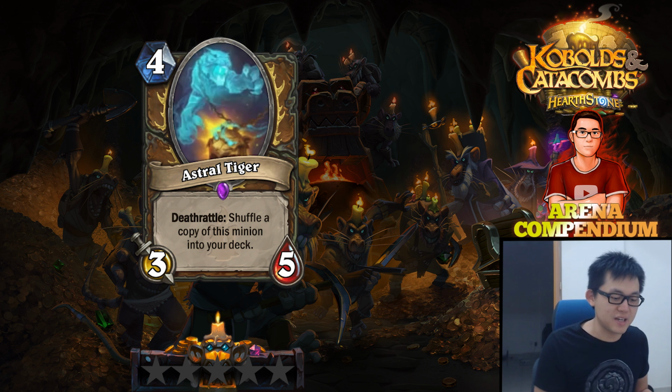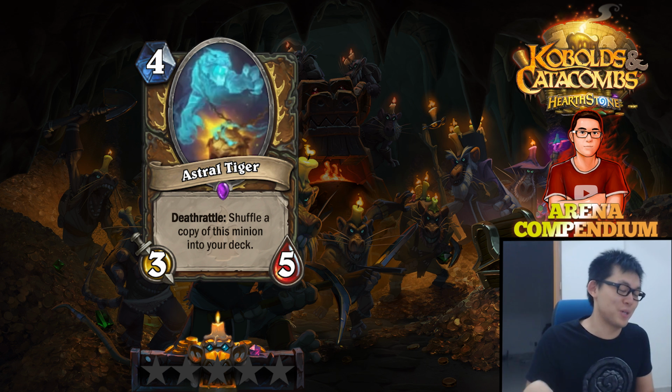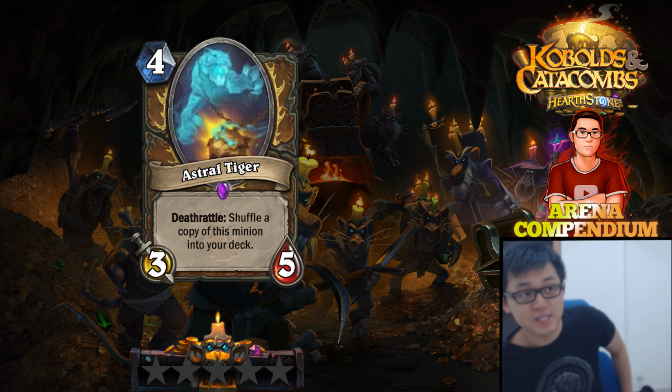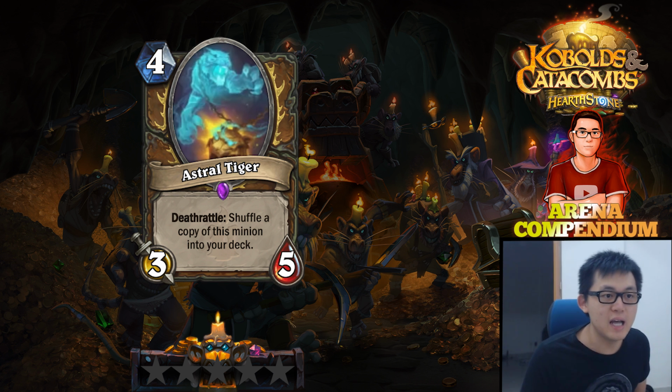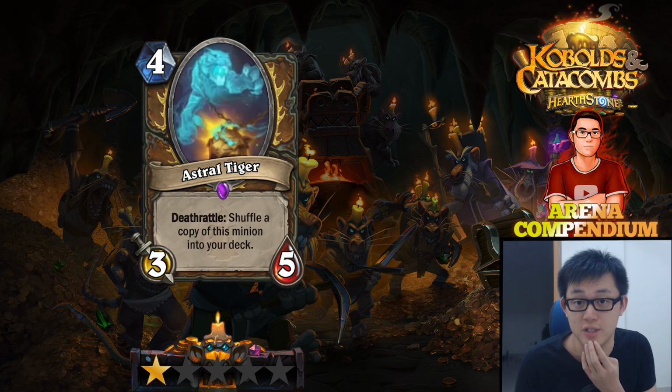And then you get Astro Tiger, and when Astro Tiger dies, they put it back in your deck, and then you get to recruit again. But come on, guys. It's a 4 mana 3/5 with no text, right? It might as well be a vanilla card, and this is even worse than a vanilla card. You do not want 4 mana 3/5s in your deck. So I think Astro Tiger is pretty poor. I'm just gonna give it 1 star.